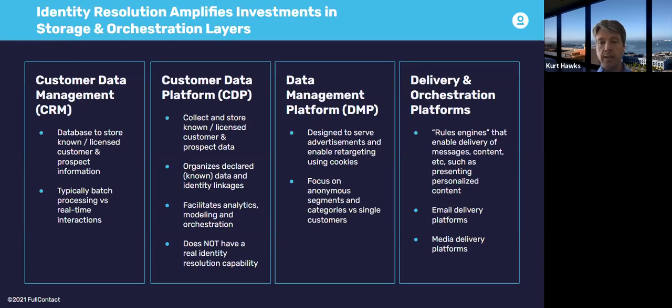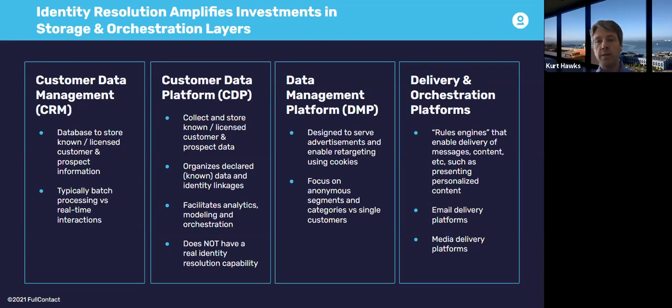Even something like a website personalization platform, it's really about orchestration. If I'm a customer, present this content. If I'm a prospect, present that content. So again, that's keyed off of what is already known, and identity resolution can provide incremental identification that is unknown, right? That has not been linked. So the delivery and orchestration layer can be more powerful. The personalization can be more relevant.